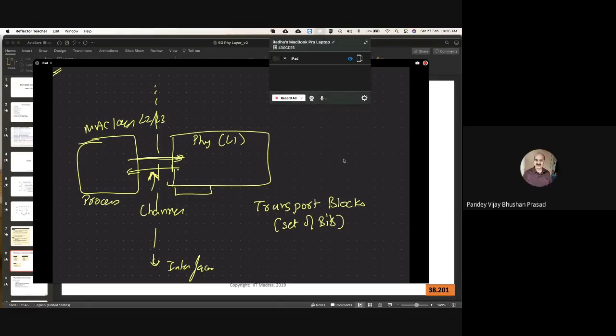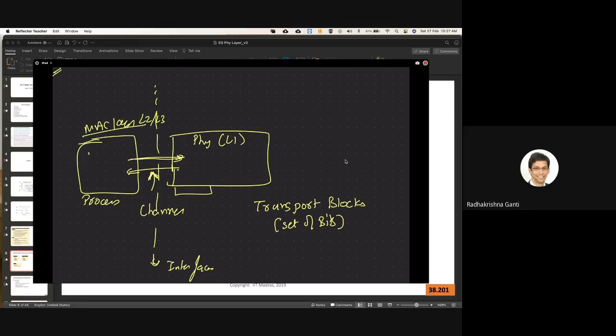MAC is also a part of the physical layer and some part of layer 1. It can't go to layer 3. MAC resides on L1 or L2, it can't go to L3. It's called the MAC layer, and it has something called a scheduler. Again, it's a logical separation. Where they are physically is a very different thing.